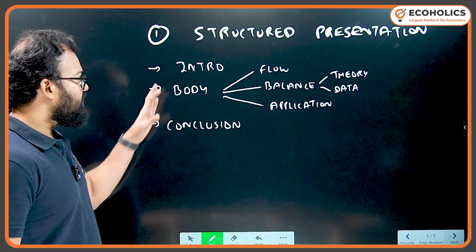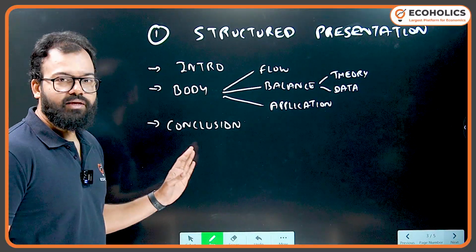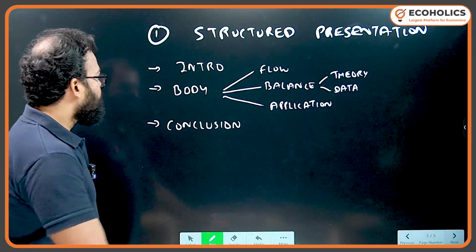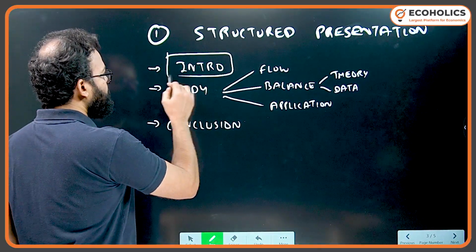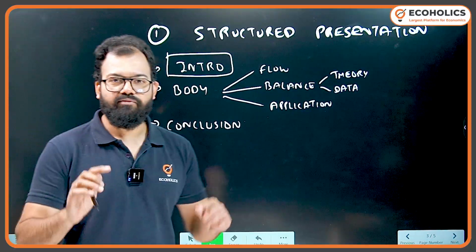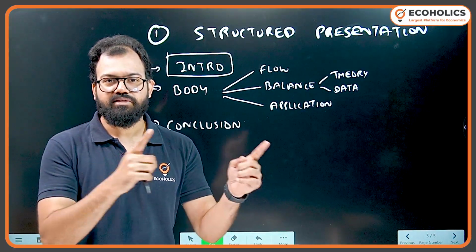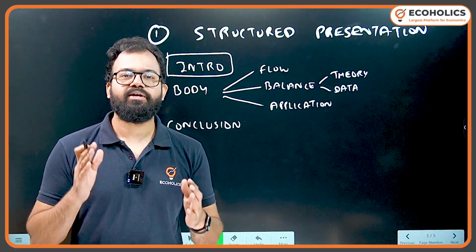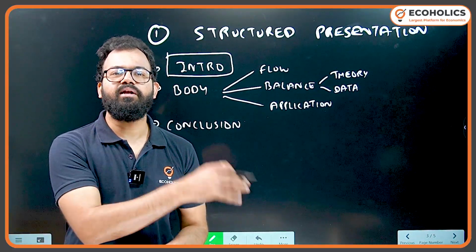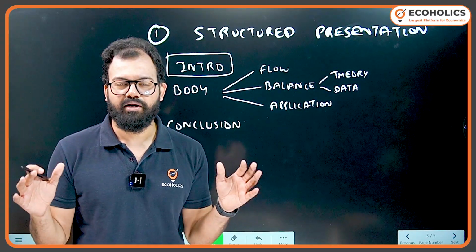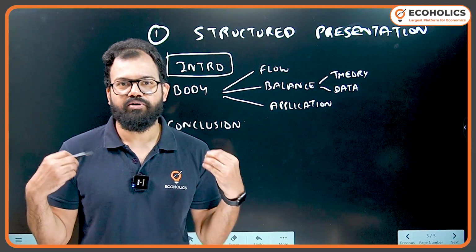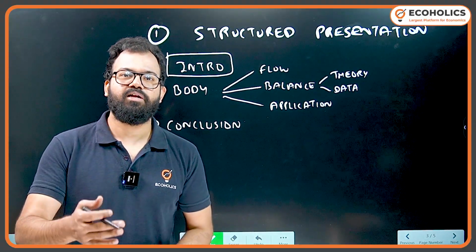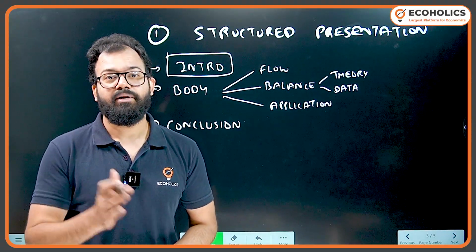Now here you need to understand the flow will remain the same: introduction, body, and conclusion. But what exactly do we need to write in it? Suppose the question is related to economic reforms. In the introduction, you have to give the indication to the examiner that you understood the question. For example, why India adopted economic reforms in 1991, why not earlier? Suppose this is the main crux of the question. Then you can start your introduction by writing something about the economic crisis that led to the implementation of economic reforms, not by choice, but due to compulsion.